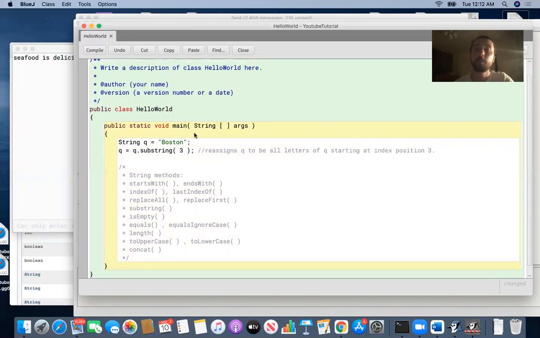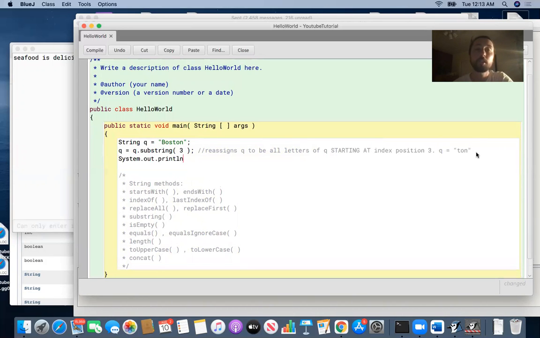Capital B is at index position 0, lowercase o is at index position 1, lowercase s is at index position 2, and lowercase t is at index position 3. So this would reassign Q to just be ton. It's not just the t, it's everything else starting at index position 3. So Q equals ton.